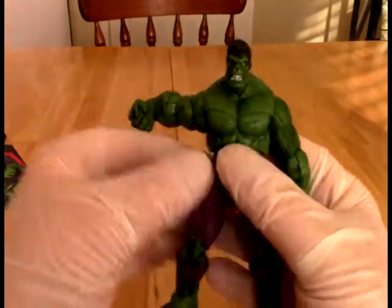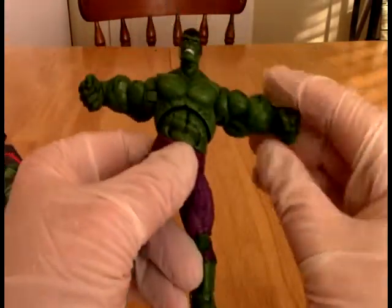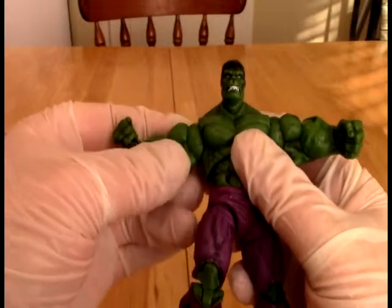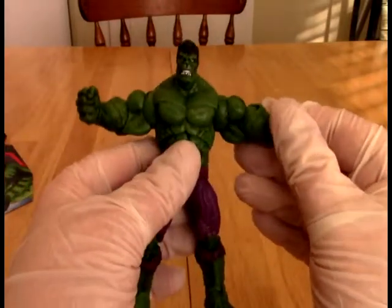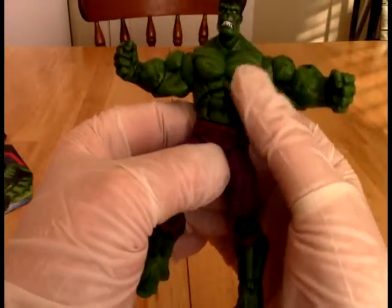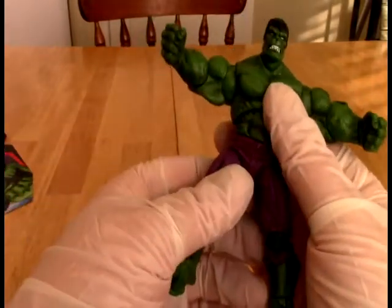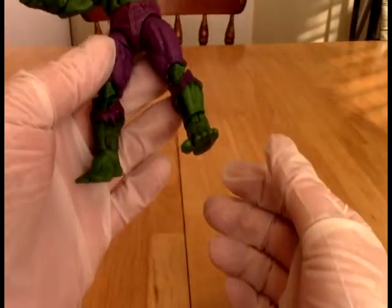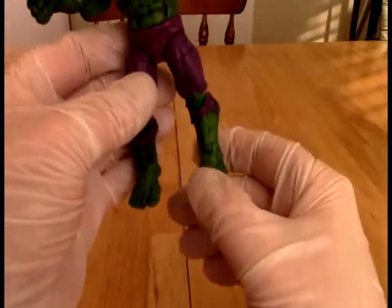Yes, yes, yes. We're going to have him do an iron cross here. Let's go for symmetry and put your fist right there, buddy. This is good too. He looks like a bodybuilder here, but the Hulk always kind of has that look to him — always a little bit of the old bodybuilder look. So maybe we'll just put him in a bodybuilding pose, that'd be kind of cool. I'm still working on where that pose is going to be. Can we bend him over? I don't think we can bend him over enough to do the beat-on-the-ground slam. He definitely doesn't have that much movement to him.